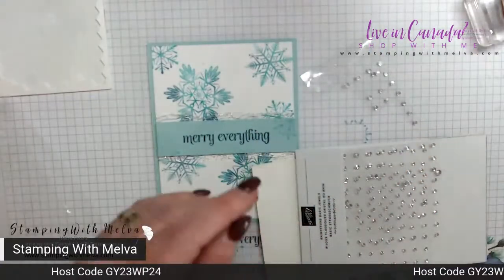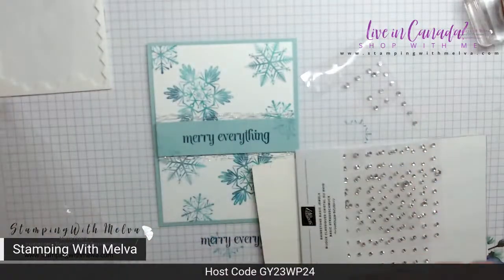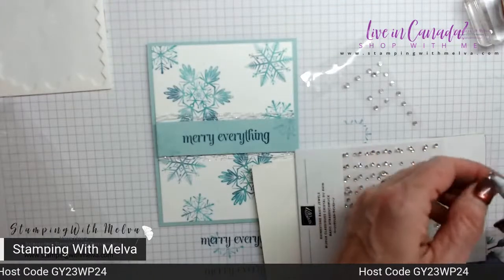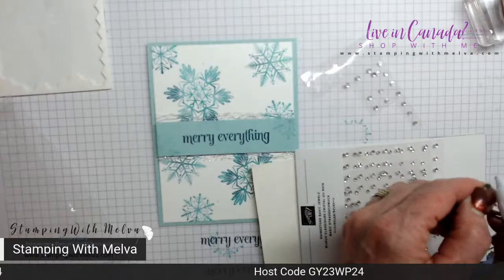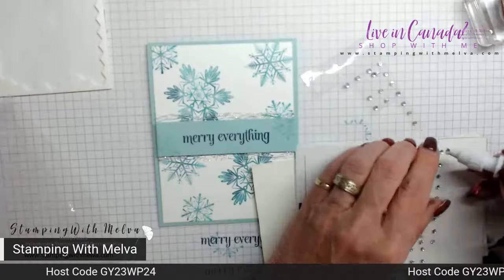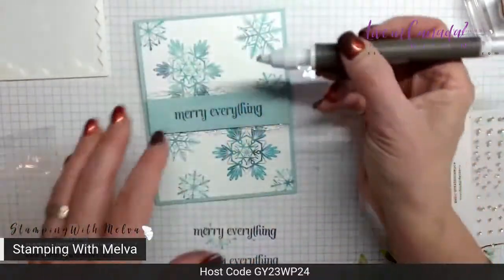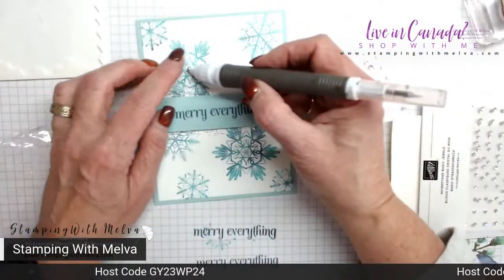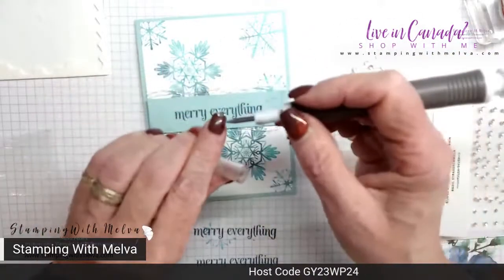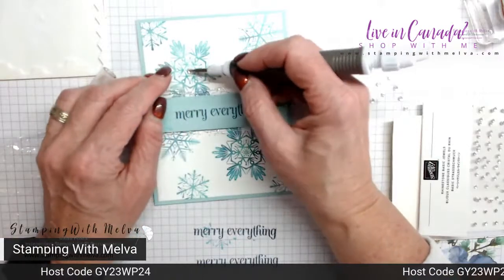Okay, so get my Take Your Pick tool. Use the putty end and grab some of these. There we go. Now, oops. I'm going to put some of these rhinestones in the middle of my snowflakes because it seems like they need something. This rhinestone is just not behaving. It wants to stick to everything except the paper. There we go.